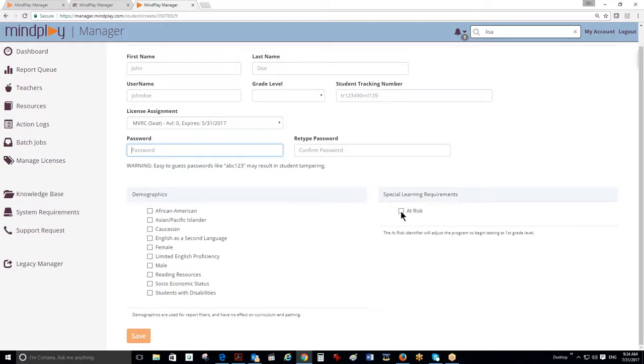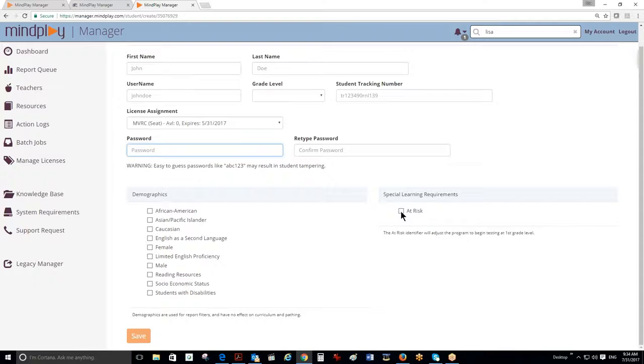It's meant to be used only for students who would benefit from starting at a reading level other than first grade. If the teacher knows that student is a significantly struggling student that would benefit from starting that universal screener at first grade, then go ahead and use that at-risk notation. But again, we do start below the student's independent reading grade, actual grade level, and it adapts fairly quickly.